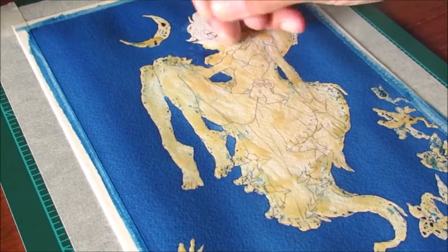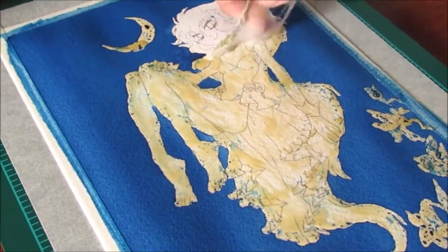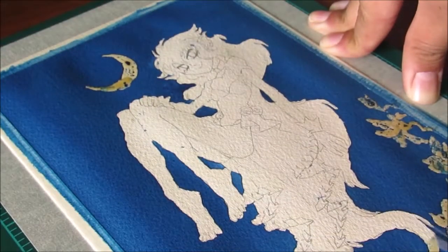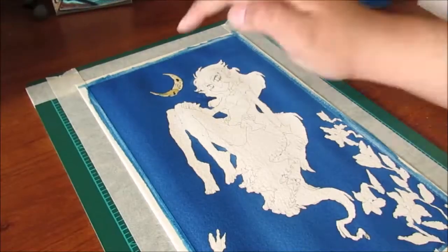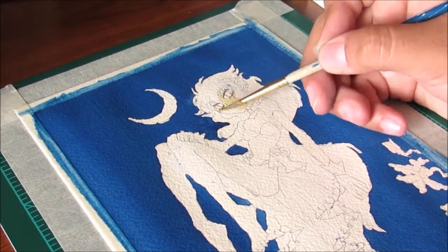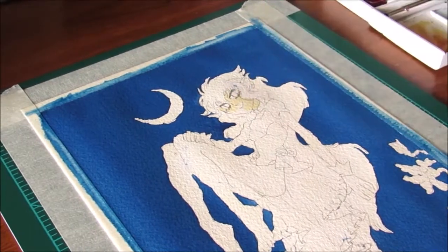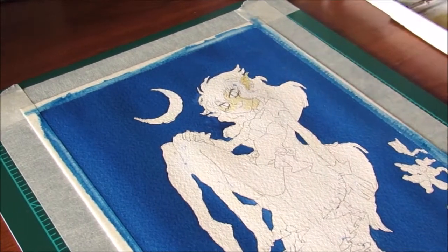For the colors for the character, I had the most trouble with her clothing. I knew I wanted her to wear black, but I also wanted to do some white, since she is sort of the antagonist, not the main bad guy, but one of the main bad guys for the second season of Magic Knight Rayearth. I was doodling back and forth about which color I should use. Finally, I went with black.